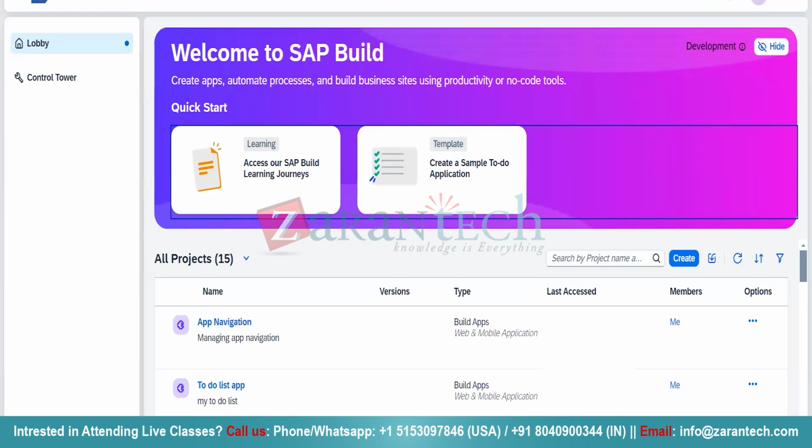In this video, we will show how to leverage the platform's built-in functionalities to create a powerful and user-friendly interface for adding, viewing, editing, and deleting data within your app. Whether you are building a customer management system, a project tracker, or anything in between, understanding CRUD operations in SAP Build Apps is essential. So buckle up, data enthusiasts, and get ready to master CRUD in SAP Build Apps. Let's build some dynamic and data-driven applications together.